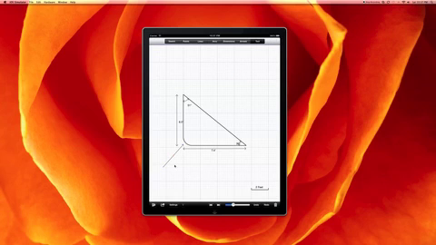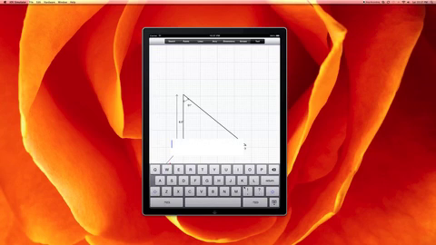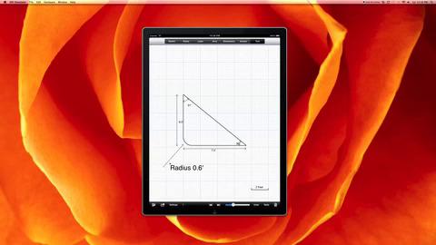Text works very similarly. We go to text mode, and we create an area for the text. Notice that as a keyboard comes up, the area actually moves up, but it'll pop back down and be where we placed it before. And here we can just put in some text. For example, radius, and I believe that was 0.6 feet as a radius. Then we dismiss the keyboard by clicking the dismiss keyboard button, and then we can actually grab the handle and move our text around. That's the general features of the application.